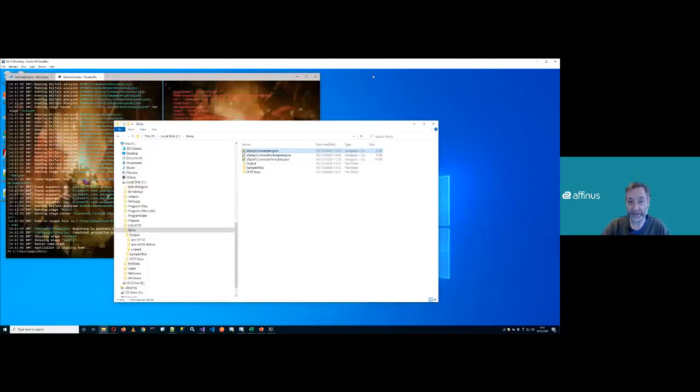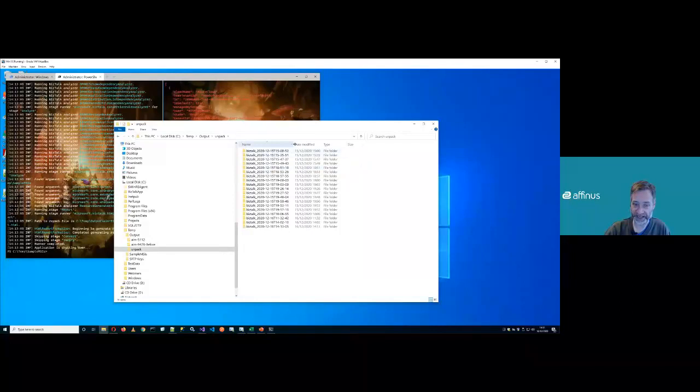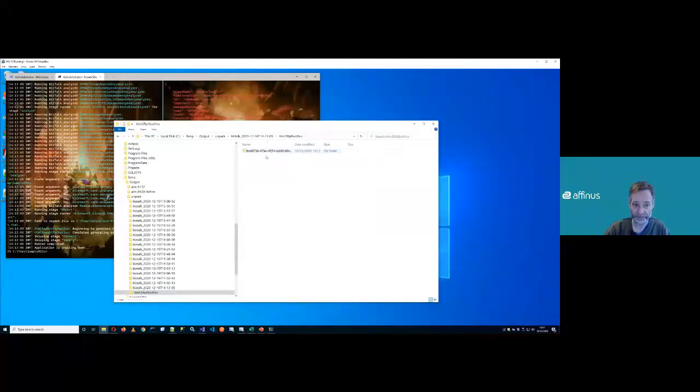All right, so the next thing we want to know is what are the parameters in the BizTalk binding file? And we can find those because in the output here, where we just ran the tool a moment ago, there's an unpack folder, and there's lots in here because when I ran the tool, I specified a special command line so all the unpacks go in the same folder. If I find the most recent one, it's unpacked the MSI into this folder, and if I come in here, I'll find a binding file.